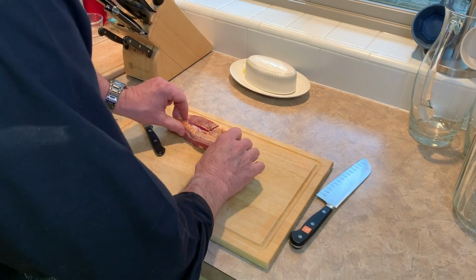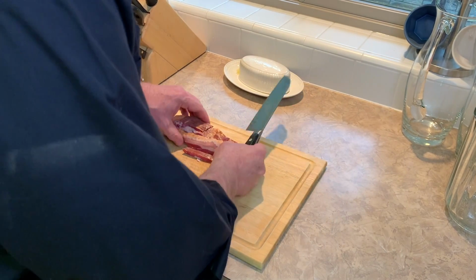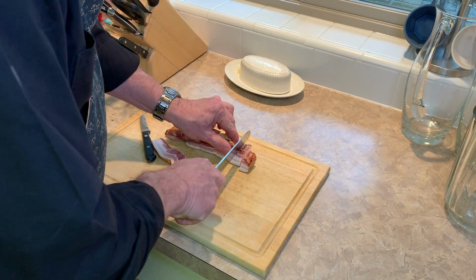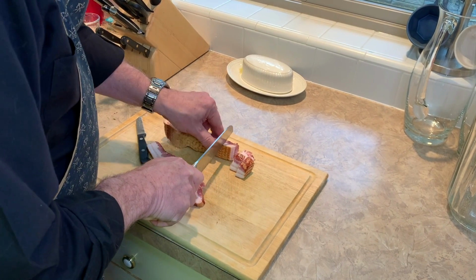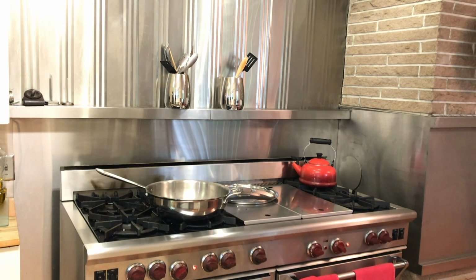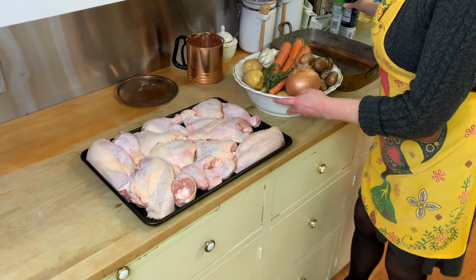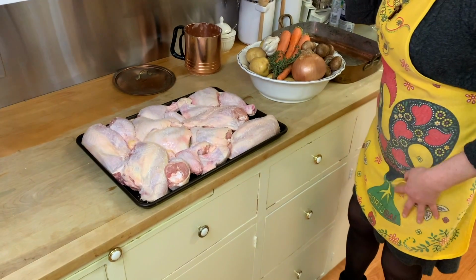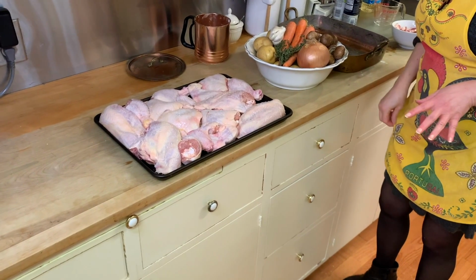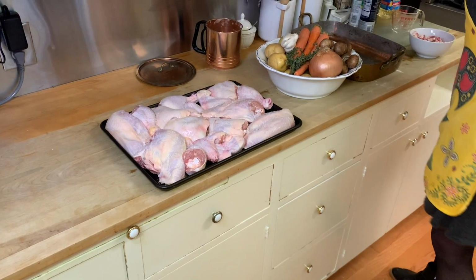How thick do you want it? Cut it into about half-inch sections. So you have your 3 to 4 pounds of chicken pieces. You're going to lay them out on a baking sheet, pat them dry, and then sprinkle them with salt and pepper.